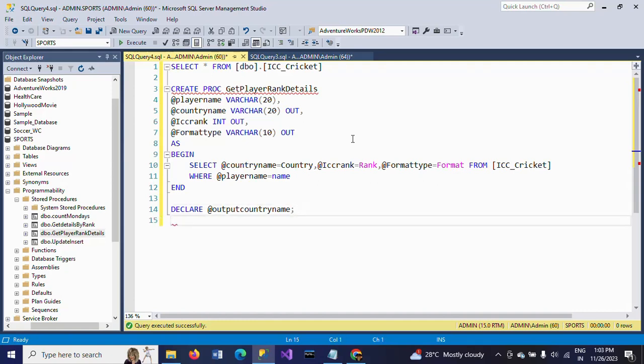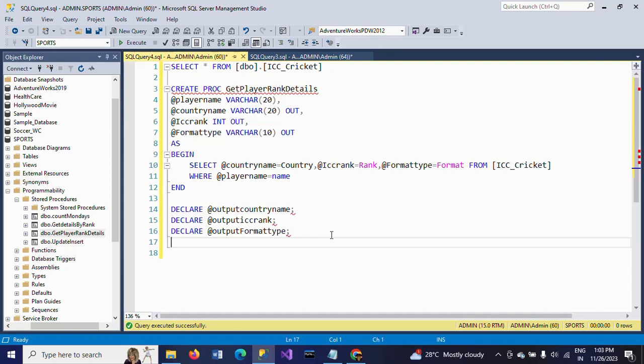If you have multiple output parameters, you have to separate them with a semicolon, not a comma. Output rank, ICC rank, and the third one is output format type. So I declared three variables for three parameters.